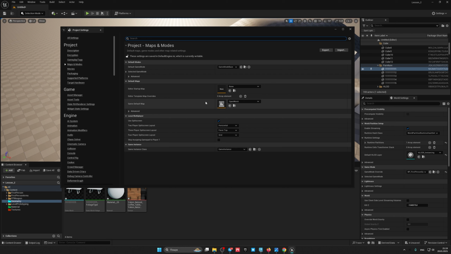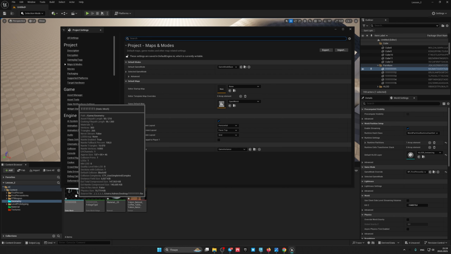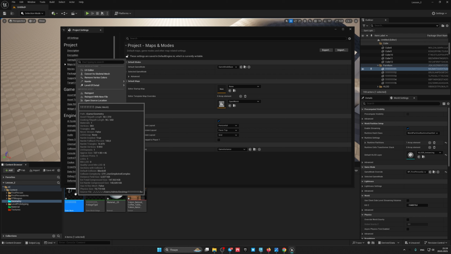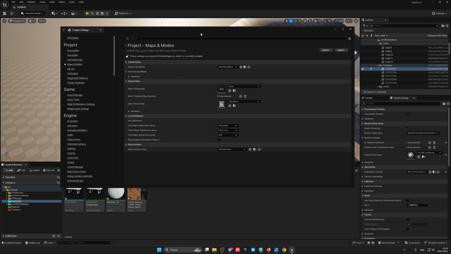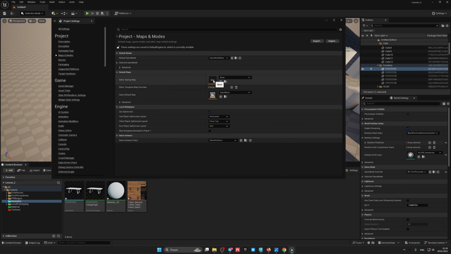You don't need to load the entire project for the scene to load. You need the content browser to access the geometry and transfer it to another project. Therefore, for the fastest possible loading of the project itself, you simply go in and clean up the startup map, and that's it.